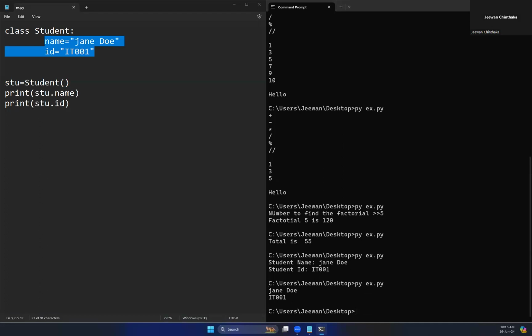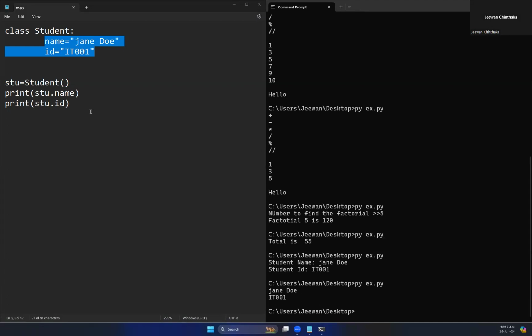Therefore, a class provides functions as well as variables. In order to create a new class, you have to use the class keyword, and based on the class you could create objects. Now, every class instance, that means every object you create from a class, has attributes attached to it for maintaining its values.